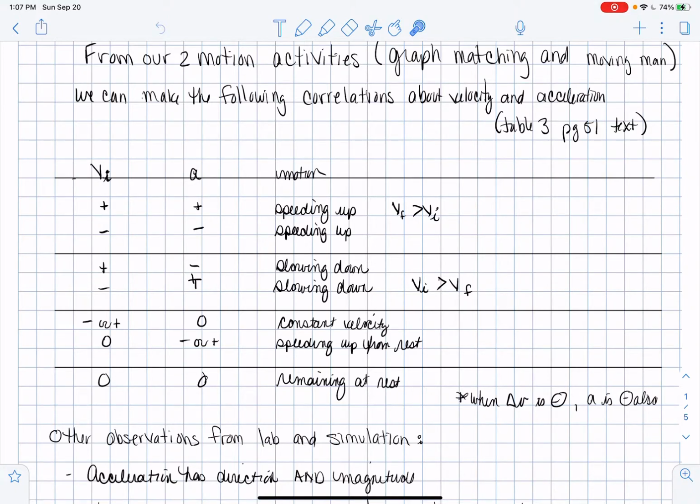One important thing that makes this easy to remember is that if the change in velocity is negative, then acceleration is also going to be negative. It's very, very helpful. If initial velocity is positive, then acceleration will be positive, and exactly the converse. If initial velocity is negative, then acceleration will be negative as well. In both cases, whatever you have is speeding up.